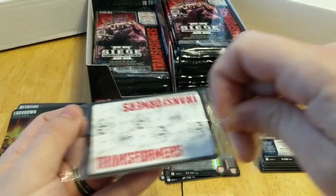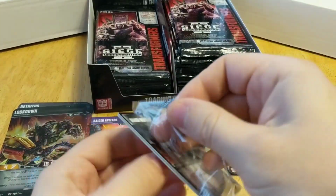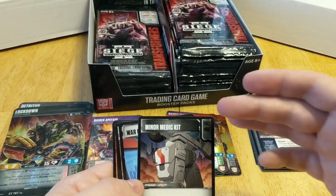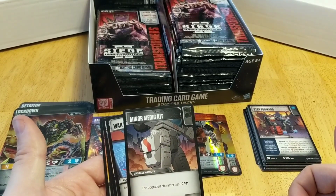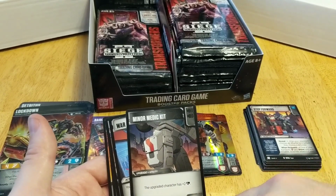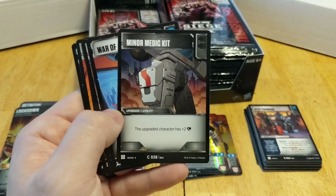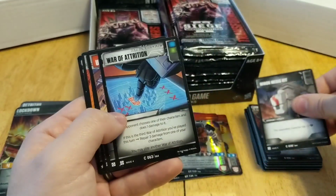And the final pack of battle cards. Let's see what we got. I think it's all new battle cards in this set, too. I can't remember. I don't think there's any repeats from previous sets. Might be a few. Minor Medic Kit. +2 Pierce, because there's 2 pips on there. The upgraded character has +2 health. Alright, so it's kind of like the medical backpack thing from last set, but it's just +2 health instead of +4, which is nice, because it's a common, so it's going to be easier to find these things, and I like that it's 2 black pips. That's awesome. I'm not even holding this on screen, sorry. But keep in mind, if an opponent makes you scrap this, you lose that +2 health, so that does stink.